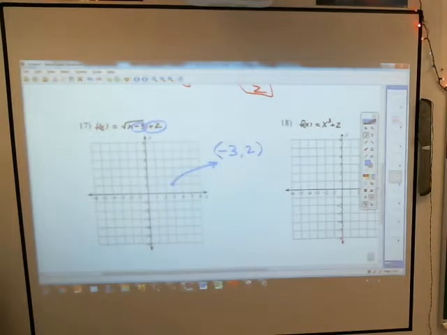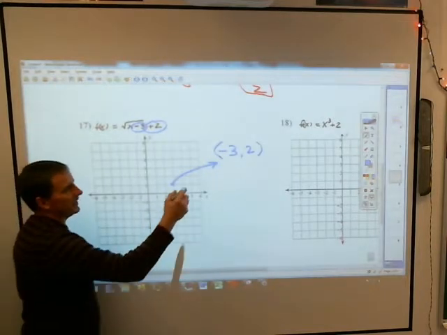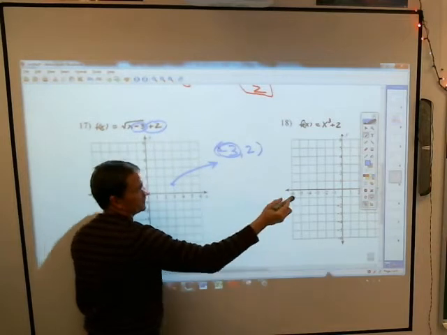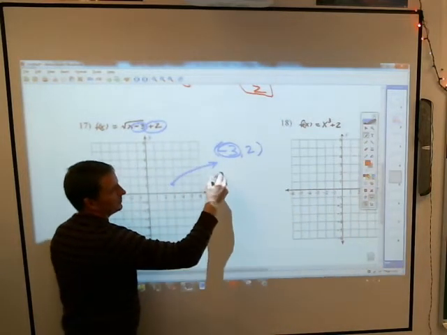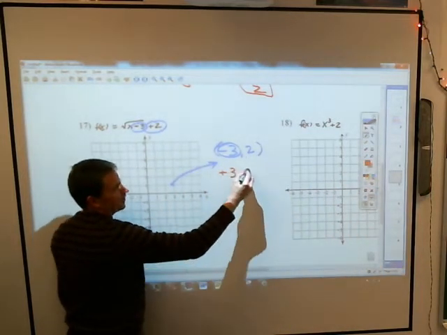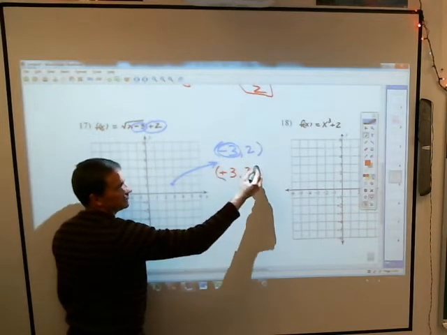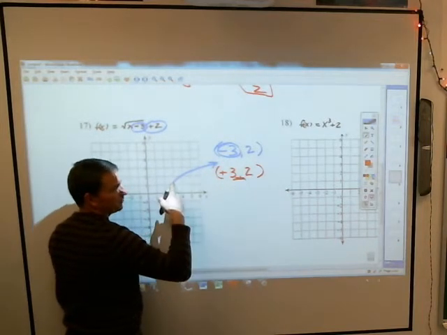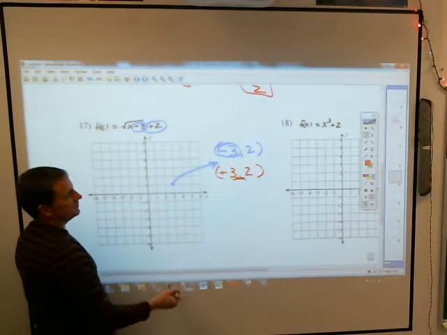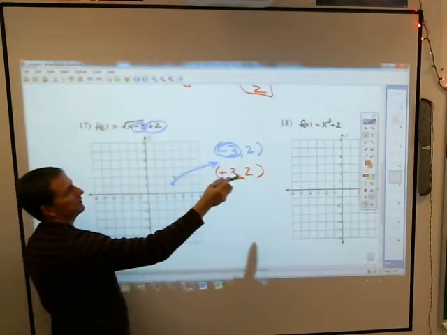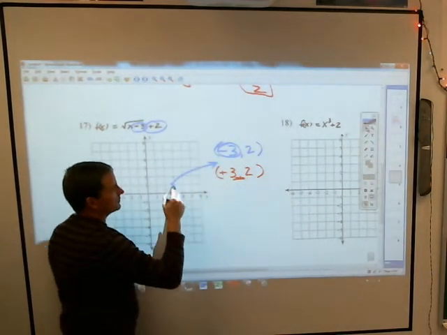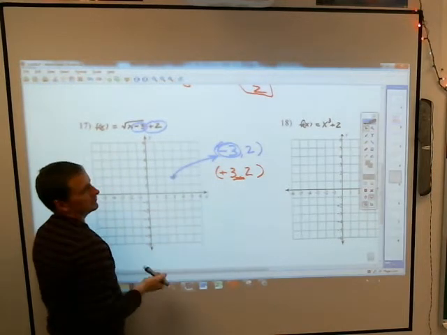Except for what, Laney? Yeah, the x value has to be changed to its opposite. This needs to become a +3. The y value stays the same. So wherever this point is here, that's this point here. So +3, 2. Here's +3, there's 2. Fortunately, I can just bump this bad boy up, and there's my answer.